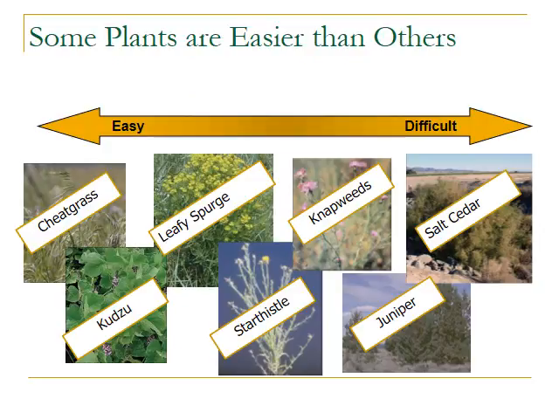First of all, I want to be honest with you. Not everything is easy. Not every weed problem out there can be managed with targeted grazing. Some are quite easy, like cheatgrass, kudzu, yellow Starthistle, leafy spurge can be controlled. Knapweed, under the right situations, can be controlled with grazing.